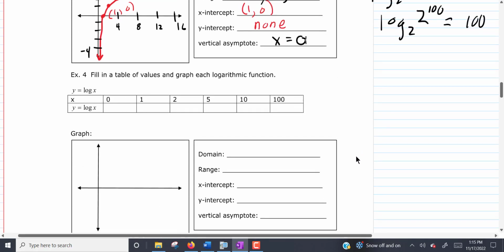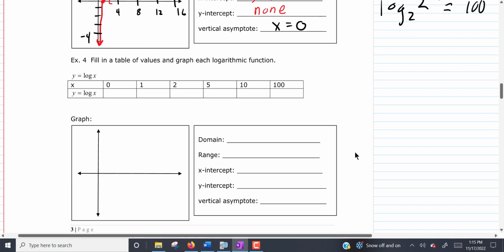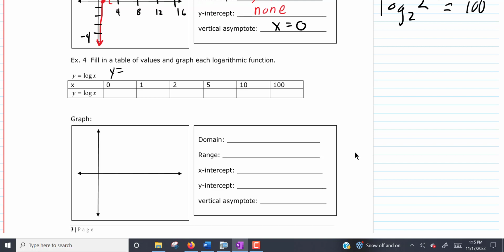All right, let's do this next one. And I did a few more different numbers on this. First of all, you know that log x really is y equals log base 10 of x. So we're going to do all this same stuff again. If we do the log of 0, we know that's undefined, so you can't do that. Let's reason as many of these out in our head as I can. So now we're going to do log base 10 of 1. That means 10 to what power is 1? 0. So you get 0.